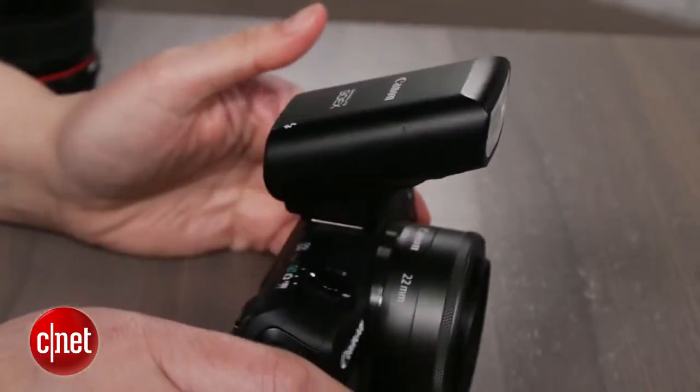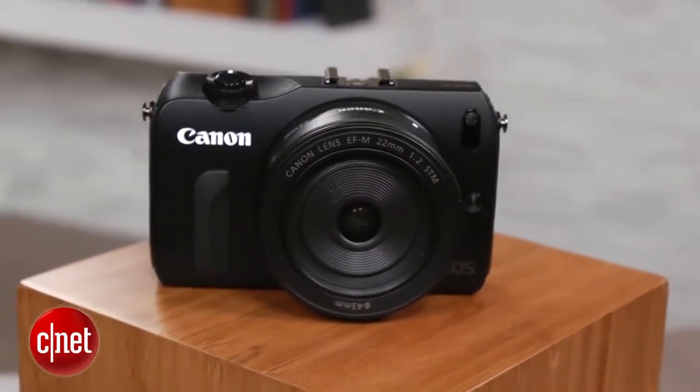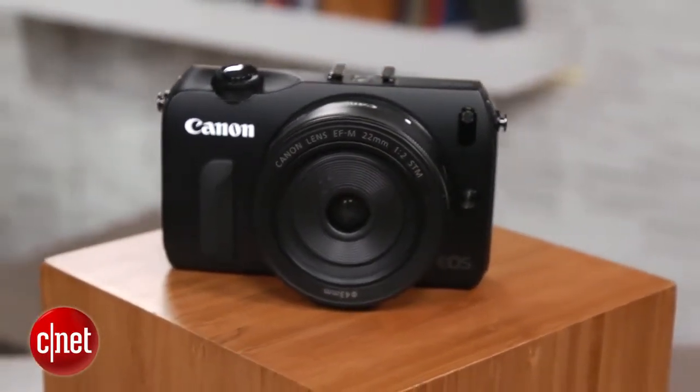But the real Achilles heel of the camera is performance. Even with the hybrid phase and contrast detection autofocus system, it's really slow to focus and shoot in a lot of circumstances. It's great for capturing kids and animals if you want them half out of the frame. And while it can maintain a pretty fast burst, that's not with autofocus enabled.